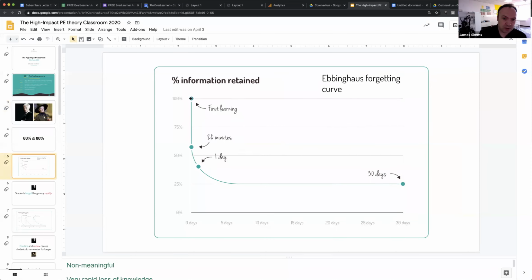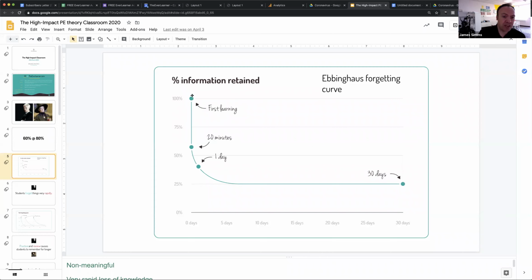But what Ebbinghaus told us was that once a student has learned something, they forget quite a lot quickly in 20 minutes. They forget even more in a day. And 30 days later, they've forgotten at a rate of about 75%. There are some factors that relate to that, such as the meaningfulness of the information, how rapidly they've learned that knowledge.